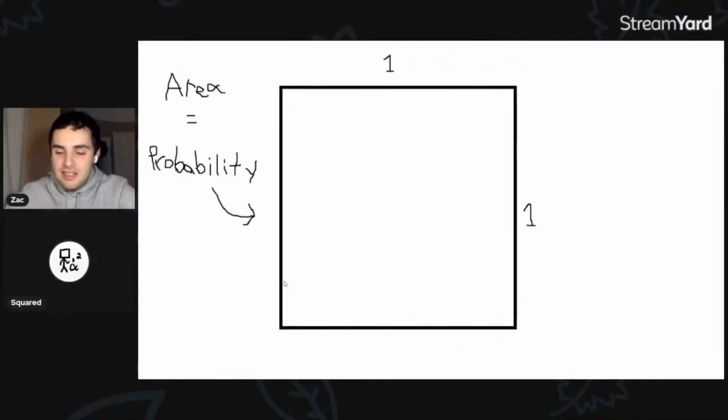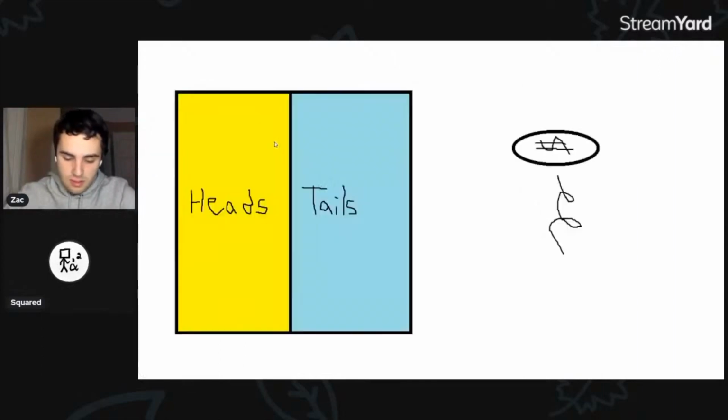So, okay, I'm going to first start by summarizing the basic fine-tuning argument, and I'm going to use that visually with the square. The square is a 1x1 unit square, and the area of the square is going to be used to represent probability. Take an indeterministic event like a coin toss. There's a 50-50 chance of it being heads or tails, and we could represent that as the area of this square. So 50% of the area of the square is heads, 50% is tails.